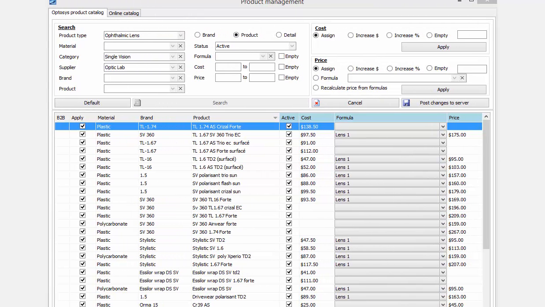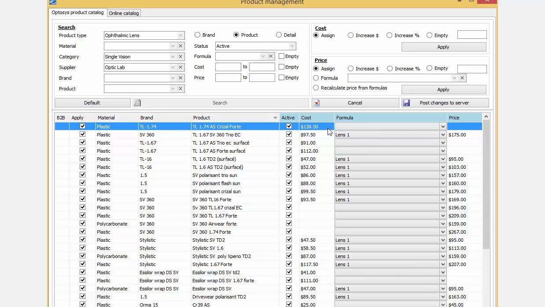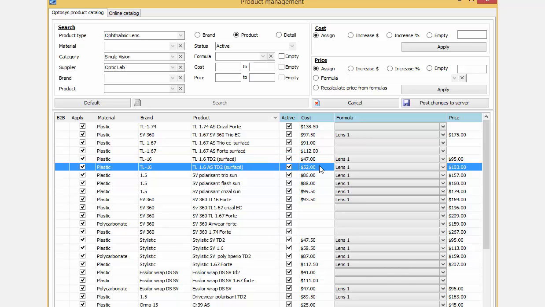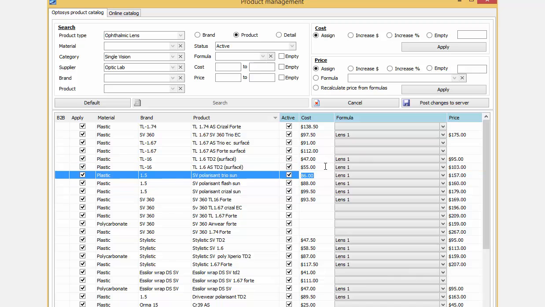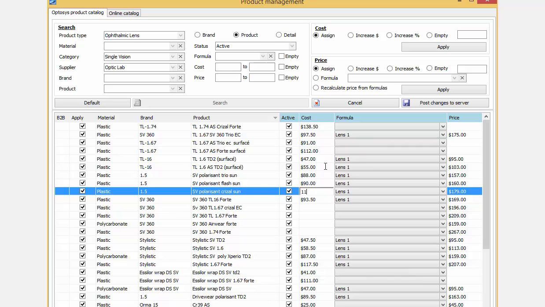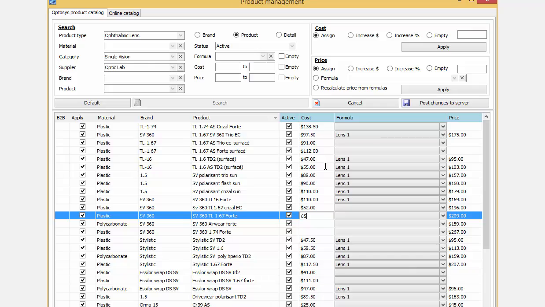Let's go back to our tool. You can also make individual changes directly in the list for costs and prices. If, for example, your change cannot be applied in general to all products as shown previously, you can change the cost directly on the line for each product. Once on the product, click again to open the field, enter the value, and click Enter. It is ready for the next one. So on and so on. Very convenient to start to enter costs to your products.